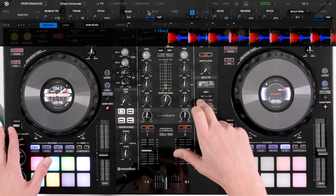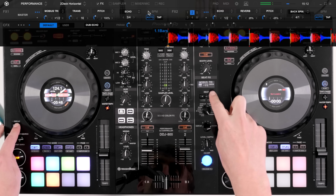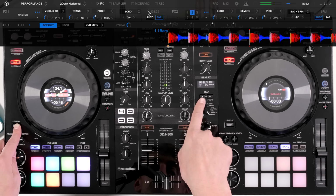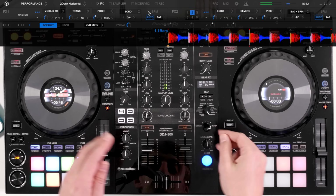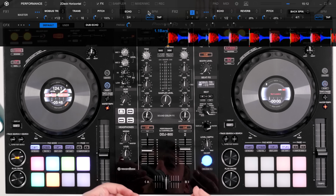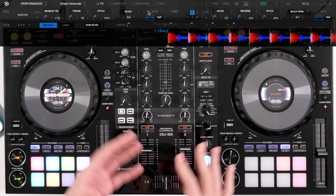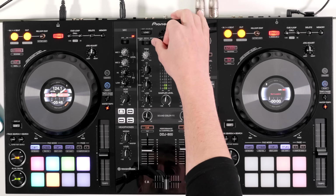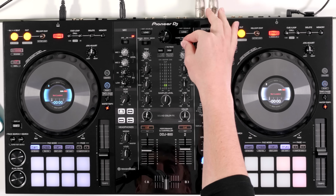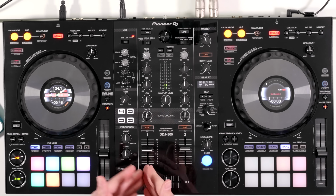Underneath the 2 beat fraction buttons, you can tap the BPM in manually if you want the effect to be applied at a different speed, or you can turn it back to auto, so it will automatically read the BPM of whatever channel you have selected. There are a few more little advanced things that you can get used to. For example, we can switch from deck 1 to deck 3 and deck 2 to deck 4 here, and actually layer in multiple decks in the same channel.